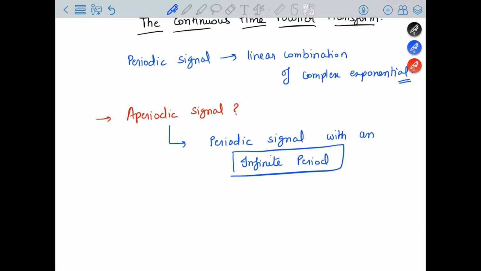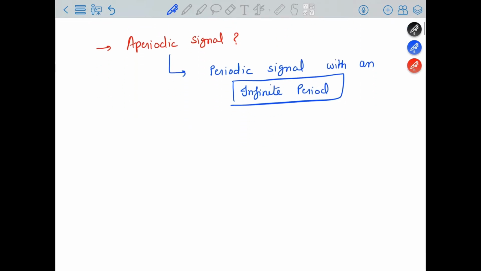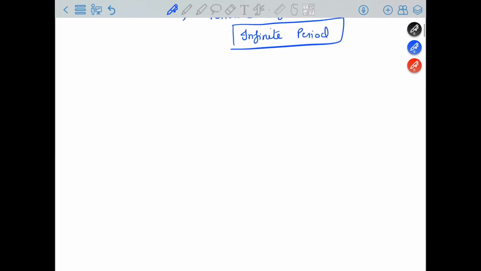As the period increases, the fundamental frequency decreases and the harmonically related components become closer in frequency. We will see this statement with an example as well. As the period increases and becomes infinite, the frequency components form a continuum and the Fourier series sums become an integral. So let's see how an aperiodic signal can be represented in terms of a periodic signal. For that, we can recall our earlier example of a periodic square wave.